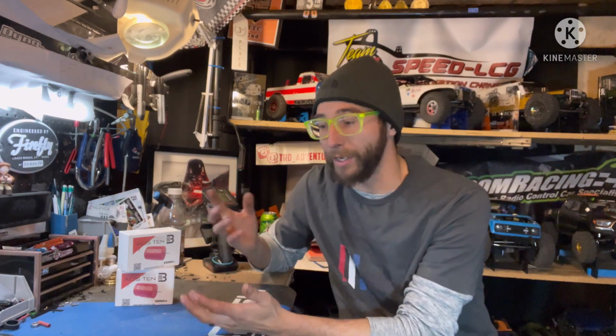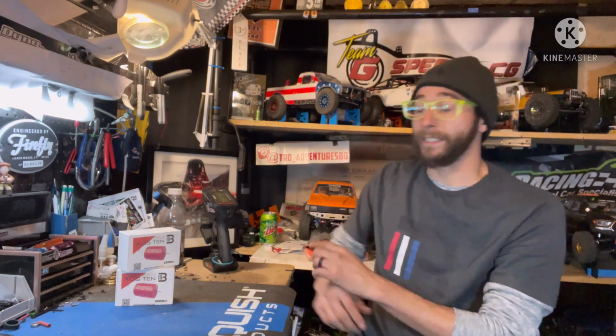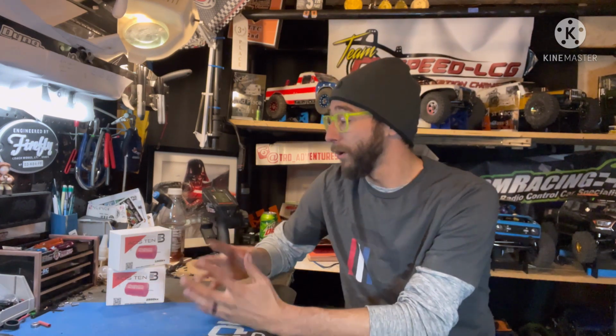And this Friday, barring shipping and everything staying on schedule, arriving will be our Kratos 10 motor. I got the 1950 kV option to start with. I think I still want to grab the 2750 at some point in the near future. And that is going to go in the Phoenix. We are going to swap out those electronics, and we have a few other goodies for the Phoenix as well. So maybe Friday night live stream, if that gets here in time, we'll be doing a little bit of that.